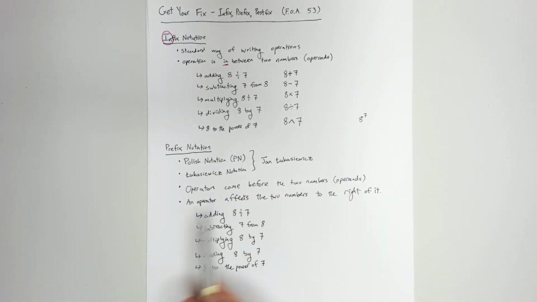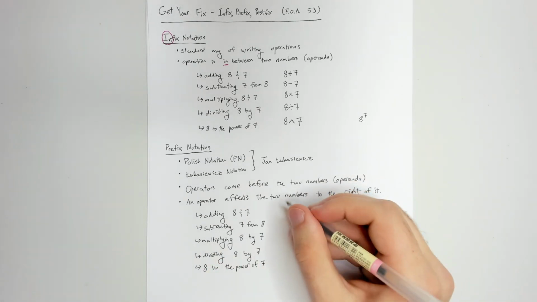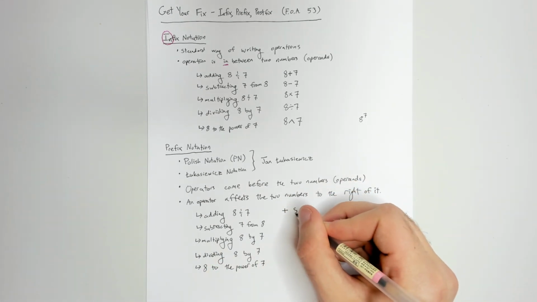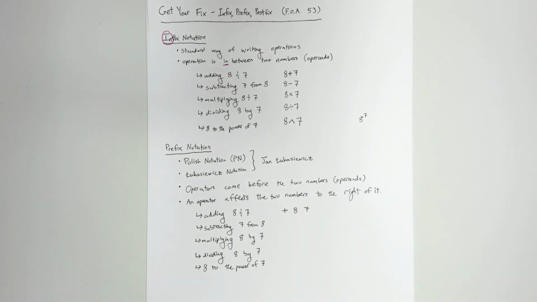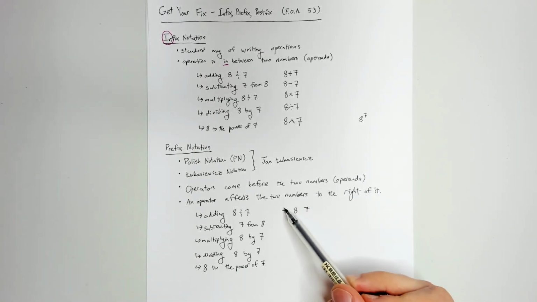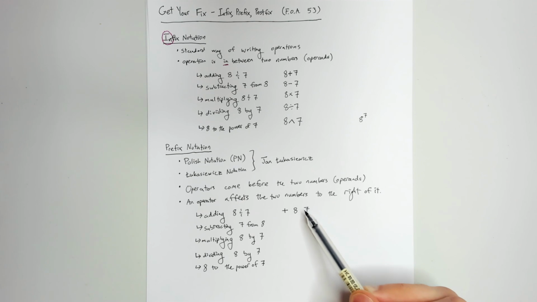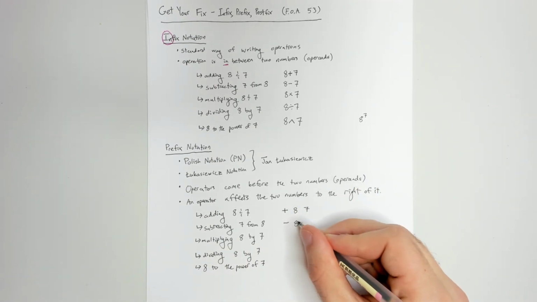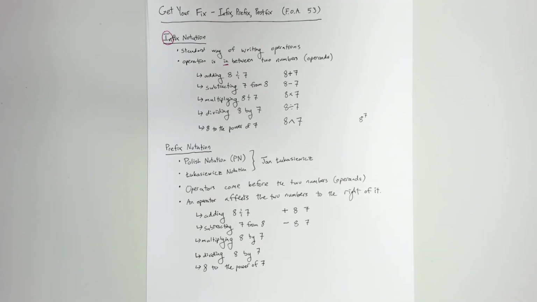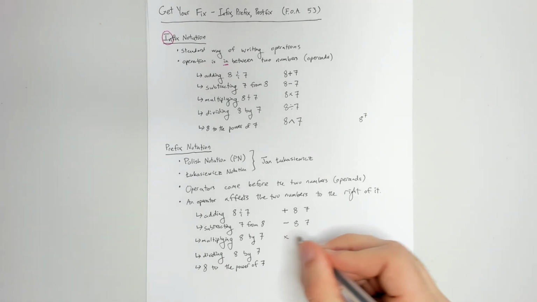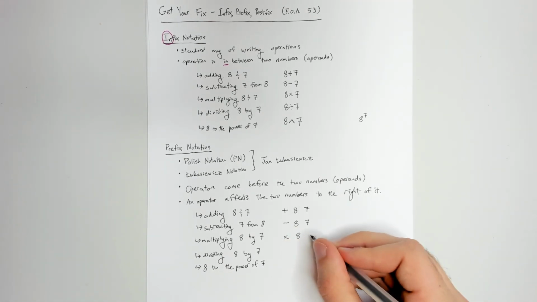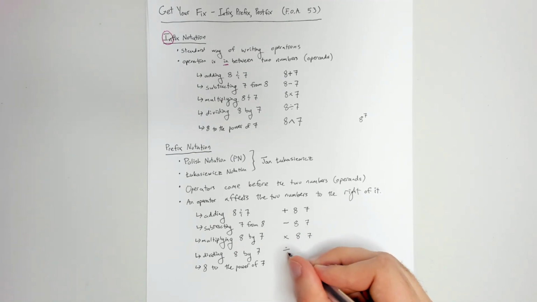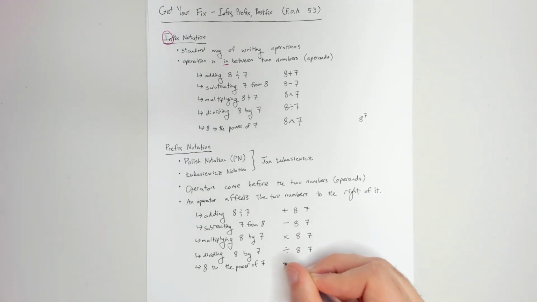So the way we would write our regular operations is, if I added 8 and 7, that would be written like this: plus 8 and then 7. What this is saying is that we're doing addition, and it's affecting the two numbers to the right of it, the 8 and the 7, so it's combining this 8 and this 7. If we're doing subtraction, subtracting the 7 from the 8, we do minus and then 8 and 7. So this gives us 8 minus 7 essentially. Multiplying 8 by 7, same thing: we get the multiplication operation before we write the numbers that it affects. Same with division, and same with exponentiation.